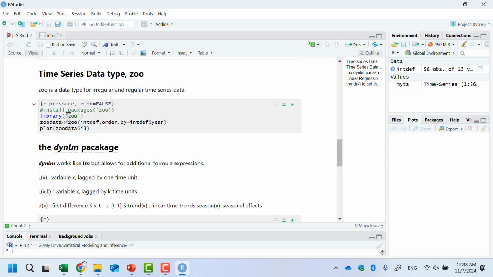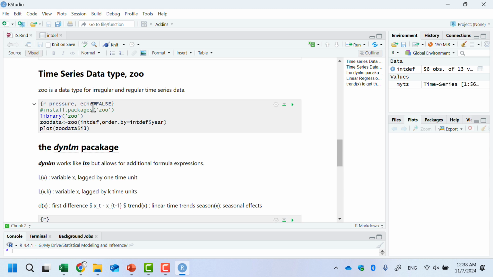And zoo is also the same as a time data type here, but again, as I told you, INTDEF is already a pretty clean data frame, so actually changing to TS or zoo doesn't do much. But when your data format is pretty dirty, then changing to zoo or TS can be very useful.